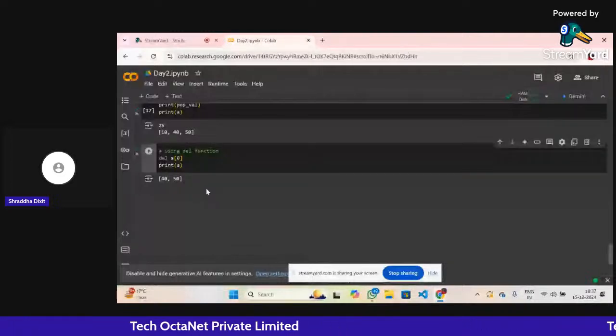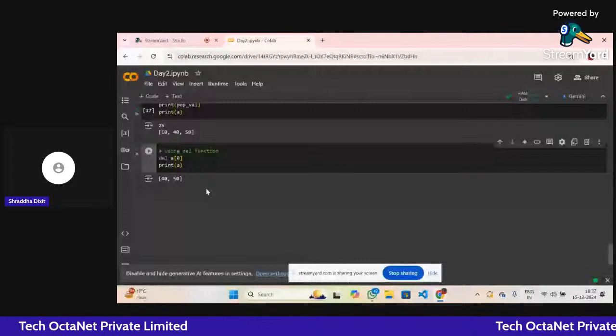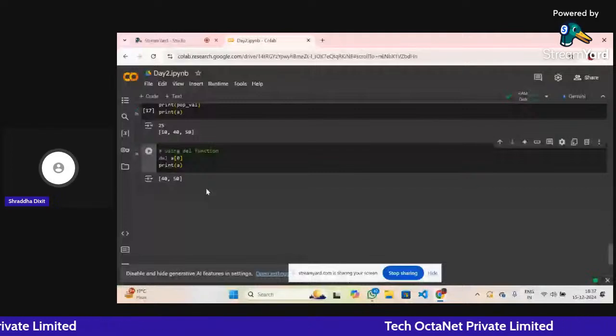Now let's see how we can iterate over a list. I have already told you that to iterate over a list, we can use a for loop.